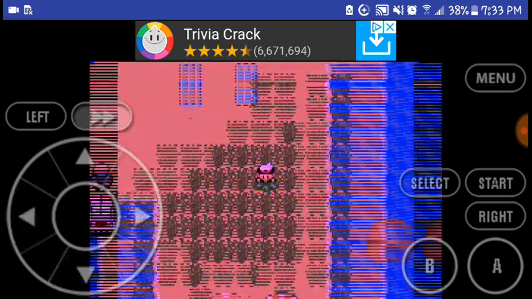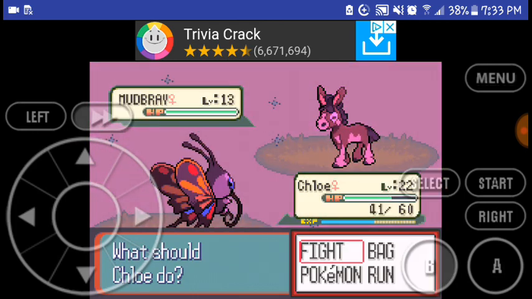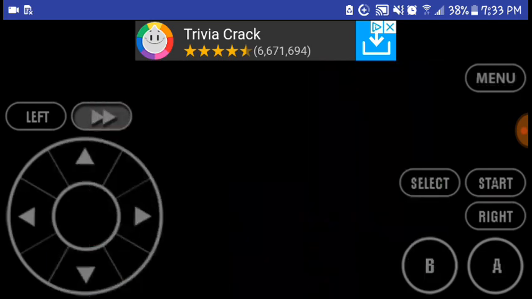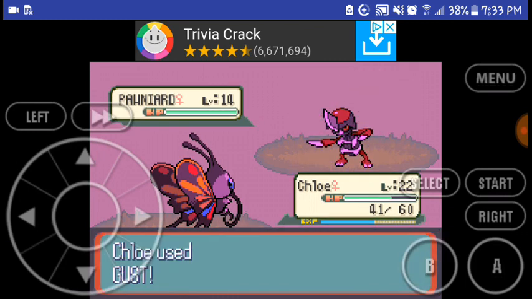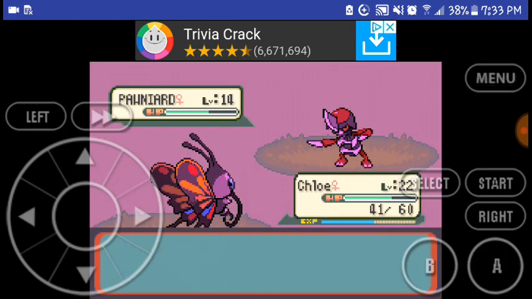I just want to quickly check what else we could've got. A Mudbray? Kinda glad I got a Blitzel, I'll take a Blitzel. What else was there? And a Patrat, ooh. There were some cool Pokemon out here. I didn't mean to do that. Don't hurt me, okay. Gonna go for Focus Energy. I'm gonna run away from you real quick.